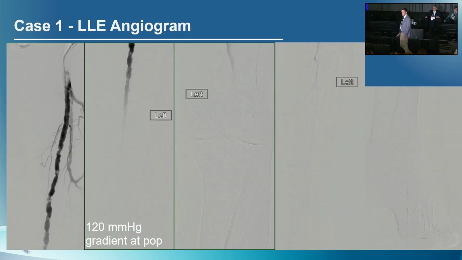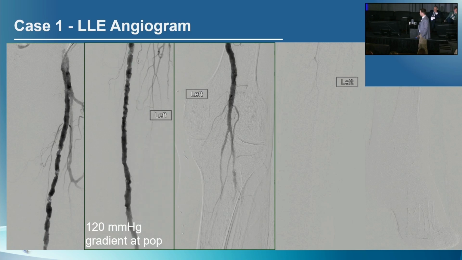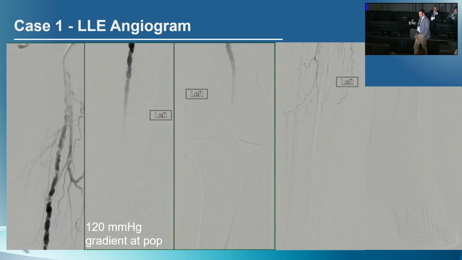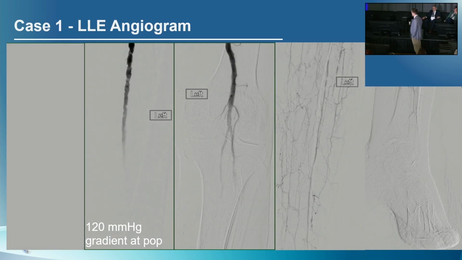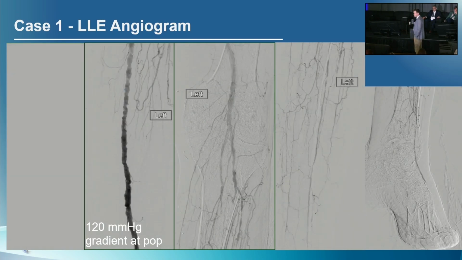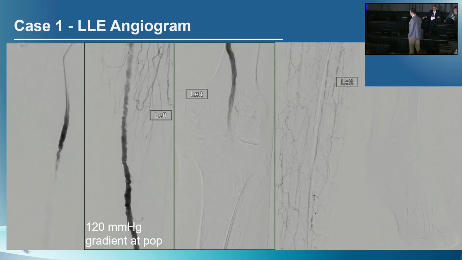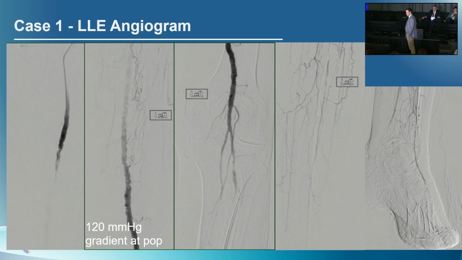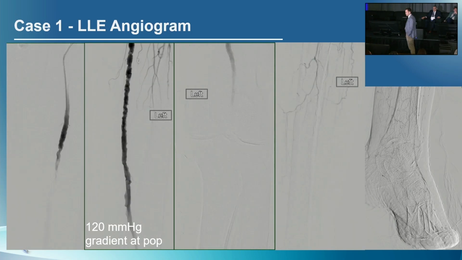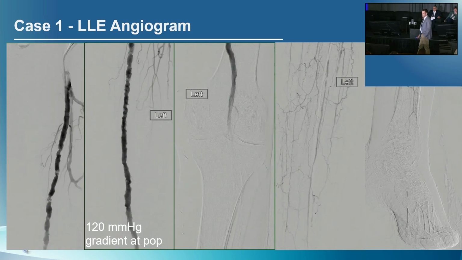So we'll look at his angiograms. He has very tortuous iliacs, and we know that there was no inflow disease before, so we went with an antegrade approach. You can see here the typical diffuse, severe calcific disease with both positive and negative remodeling. When you pass a microcatheter down, he's got a 120 millimeter gradient between his common femoral and his popliteal vessel, and severe calcific disease in the tibial vessels as well. His really only runoff is his reconstitution of the DP.